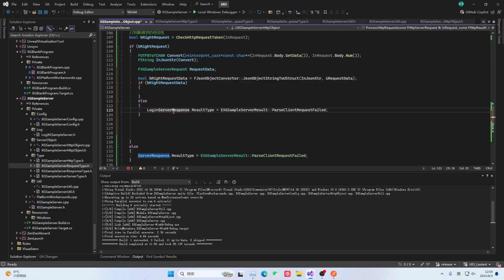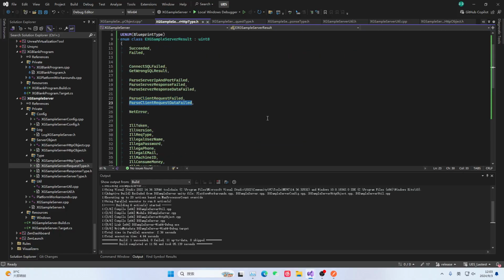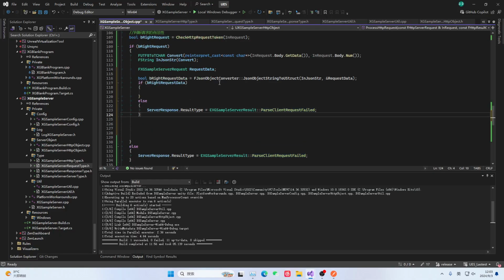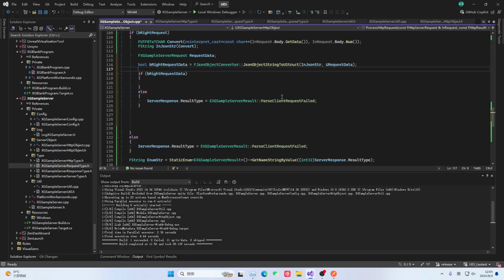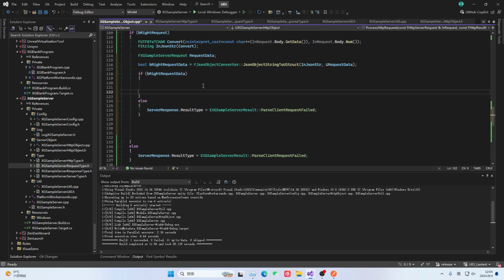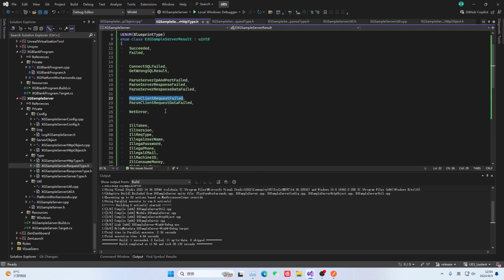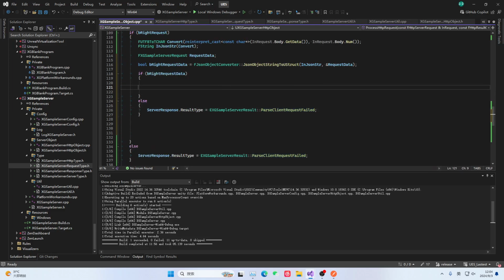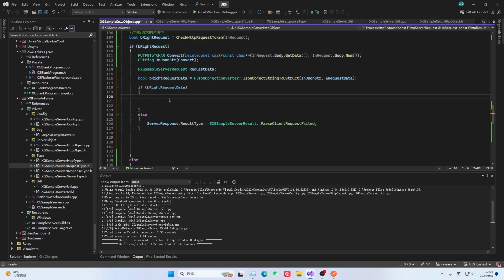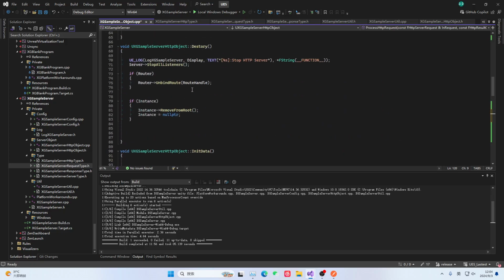Then we determine whether this saving can be parsed successfully. It is quite conceivable that this saving might fail because someone might have written it incorrectly, or the version has changed. The definition of that saving is different. It might fail. If it fails, we assign an enum here. It is called parsing this JSON failed. That is parsing the client's request. It should be called parsing the client's request failed. We also call this a failure. It might not be called a validity failure. It is simply a data failure. This failure is about parsing its data. Failed to parse the secondary data.